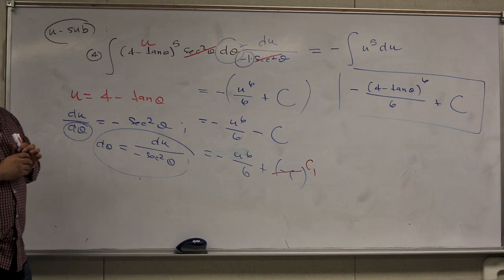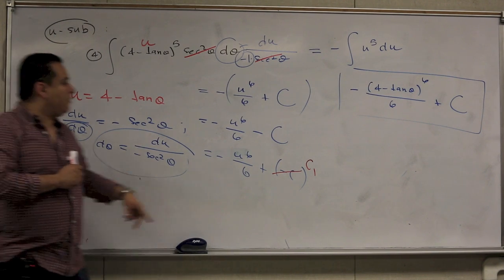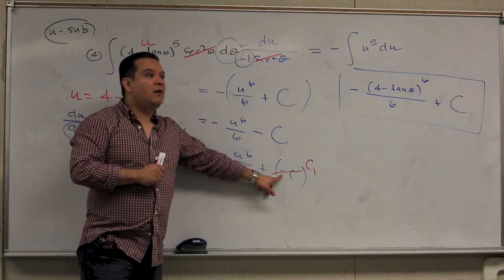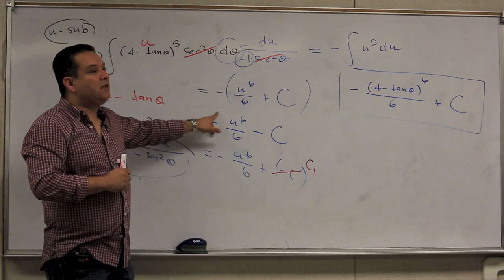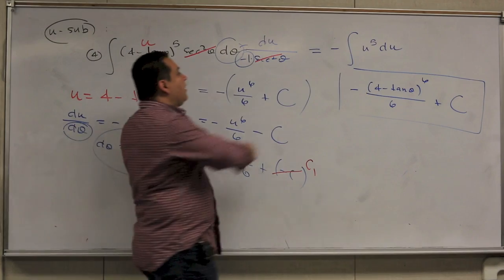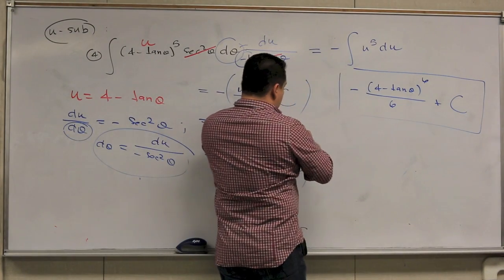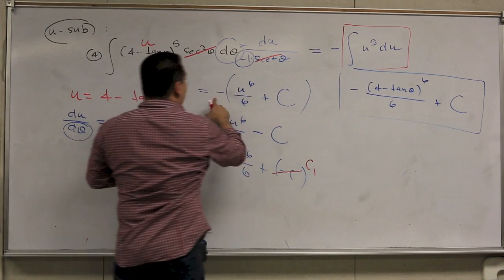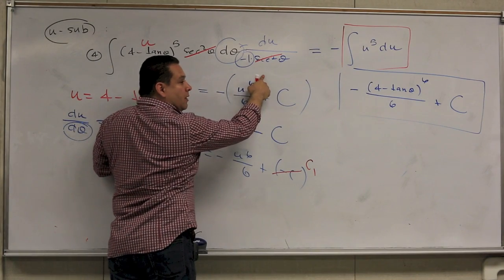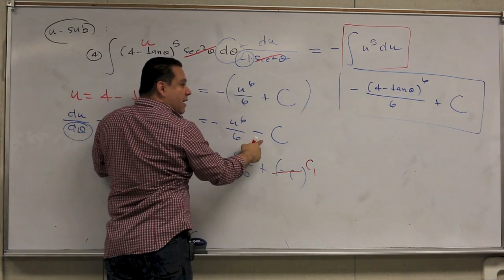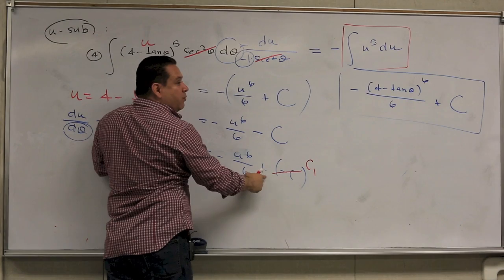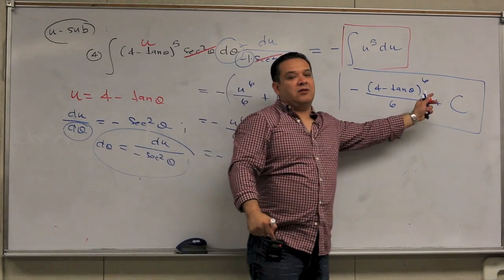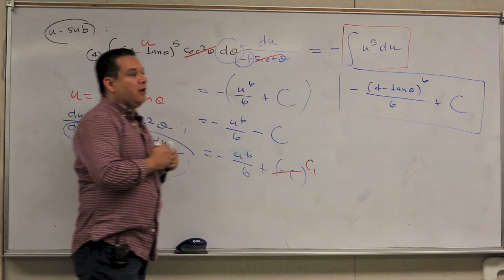Anyway, you don't have to call this C1 or anything. But yeah, really, this is every detail. Because this is -1 times this integral. So you're going to have to find what that integral is. And yeah, that's -1. This is the answer. So when you distribute the negative sign, it's there. All right, you want to write it as plus the negative c. It really doesn't matter ultimately. It's just a constant. So there you go.